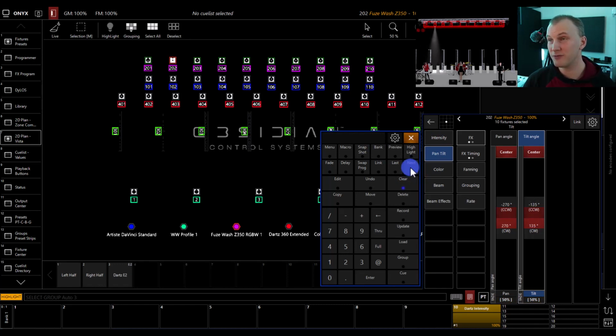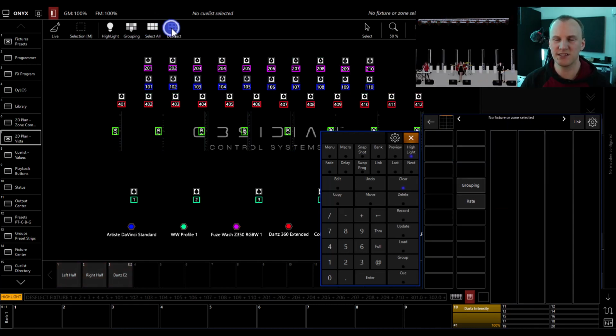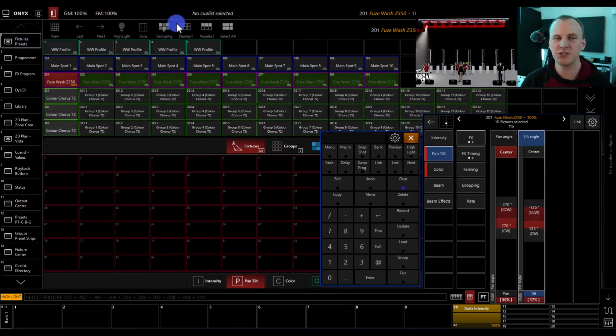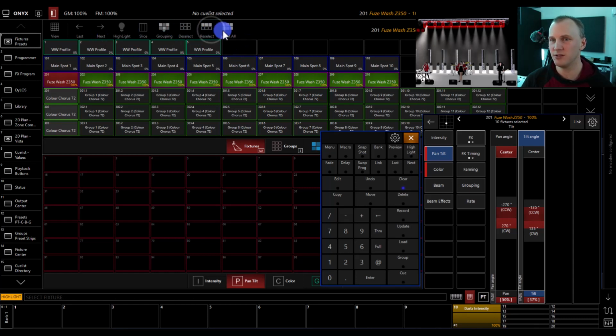Though all of the fixtures are part of the current selection, the only active one is the one we've selected with next. However, we can go and we can reselect or deselect, among other things. Okay, so in the 2D plane, you actually only get select all and deselect, but if we go back to how we were, in the fixture center, we're able to go ahead and reselect the grouping we had, at which point we could then work with all of those fixtures together.